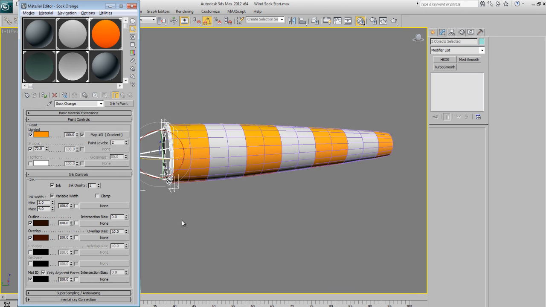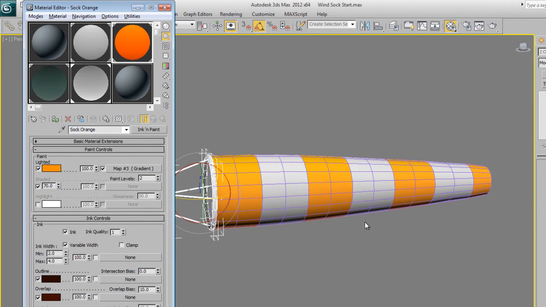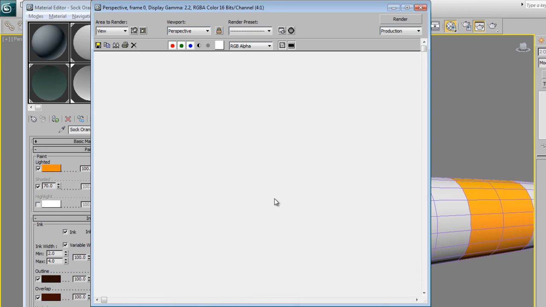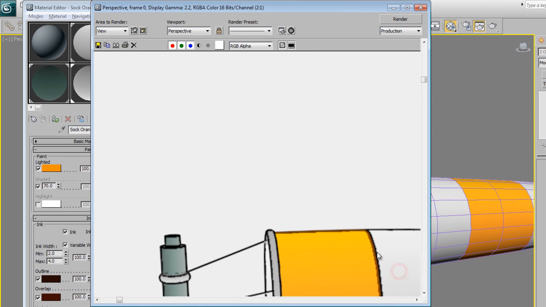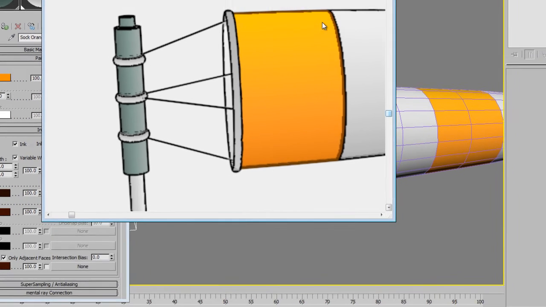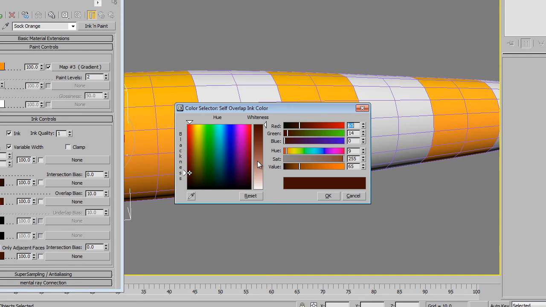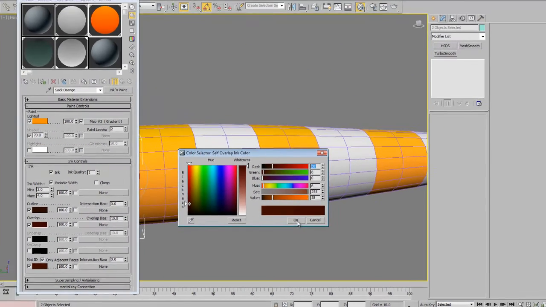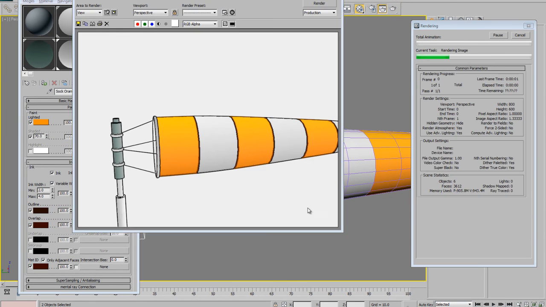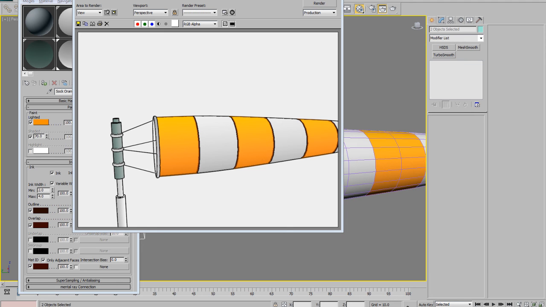Right now our material ID, we want the same thing, so I'm just going to copy the overlap color and the material ID color to be the same. So now you should see we have red lines going in here. The black line, as you can see, is the line that covers the white area there, and the red line is the one we just made, and right now it looks a little too yellow, so what I'm going to do is take that color, redden it up, and darken it, almost like a brick red color. Let's see if we like that. Yeah, I like that much better, so we'll stick with that one.